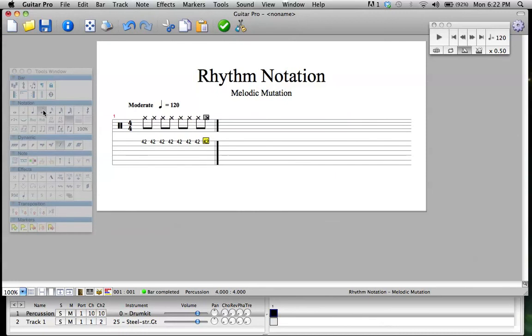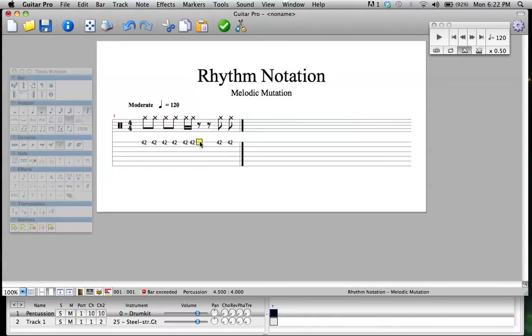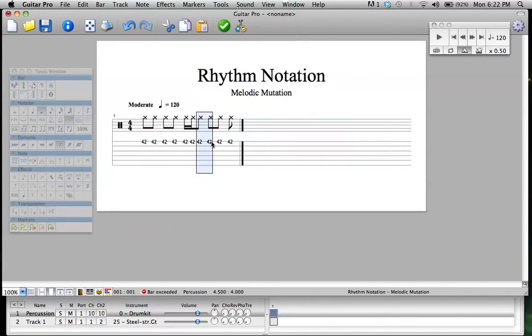And you can see in 4/4, these are all grouped into 4 different groups. If I can highlight that, there we go. So you'll notice that this is going to be your 1, this will be your 2, this will be your 3, and this will be your 4. And you'll notice if I go ahead and insert all these to be 16th notes, it'll make that one block, or quote-unquote beat 3. So this would be beat 1, beat 2, beat 3, and then beat 4. And you'll notice the 16th notes are twice as fast as the 8th notes.